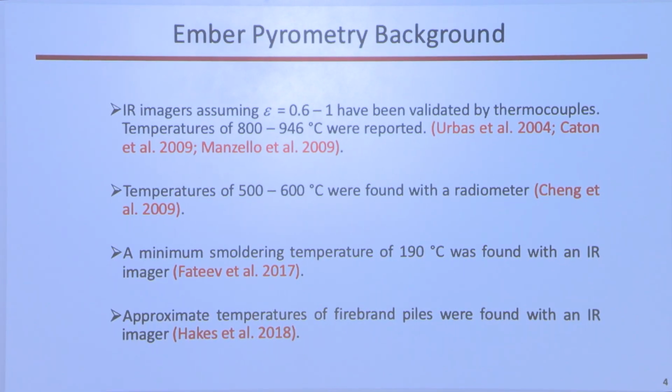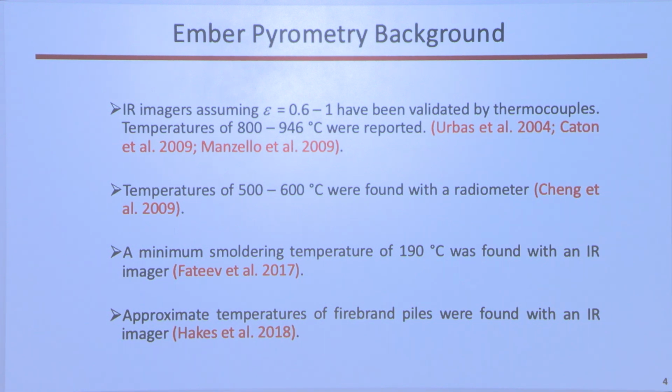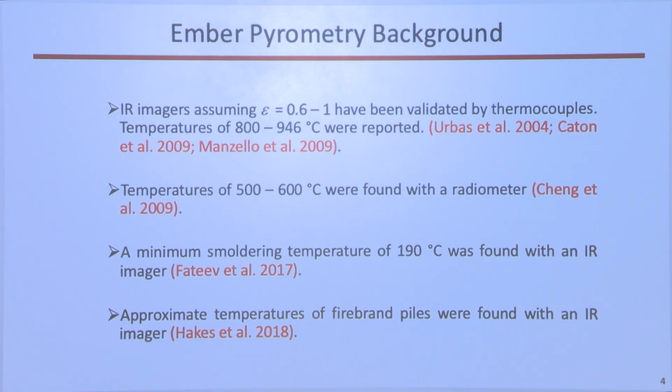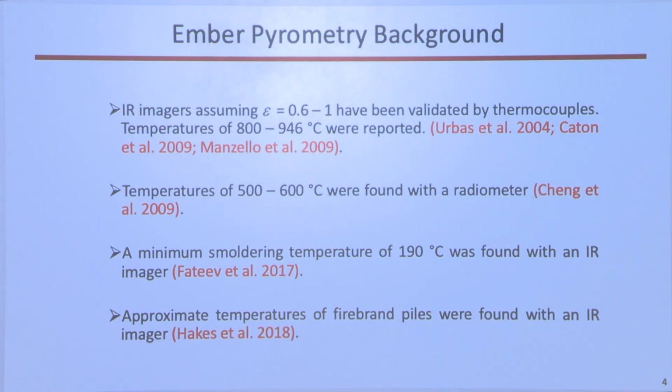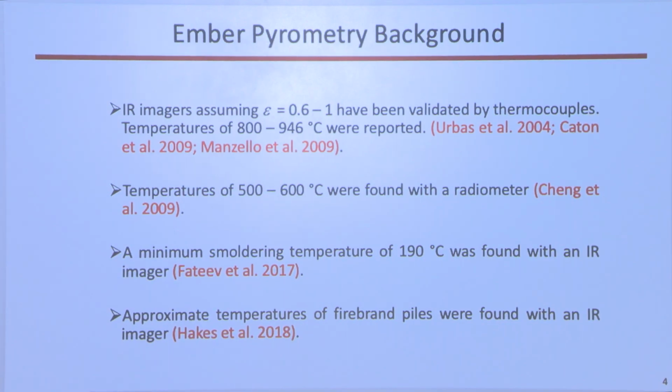Lots of people have done pyrometry on embers in the past, and most of this work is summarized here, but most of it used infrared imagers. Anybody who's seen a firefighter, often they have on their hip an IR imager. They hold it up, and it's actually a low-resolution device that has basically a bunch of heat flux sensors, and then you view the heat flux on the screen. Unfortunately, for embers, they usually have been validated with thermocouples, and as I mentioned, thermocouples aren't a valid way of measuring smoldering temperatures. So they try to accommodate for this and get reasonable temperatures in the end, but often that is a limitation.